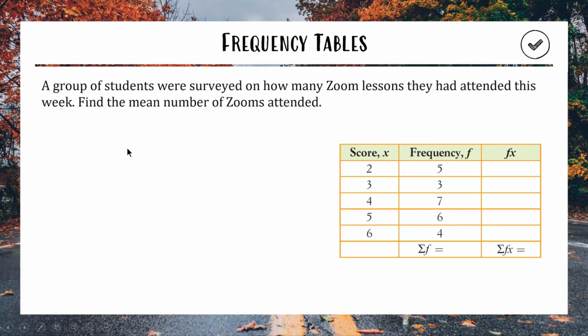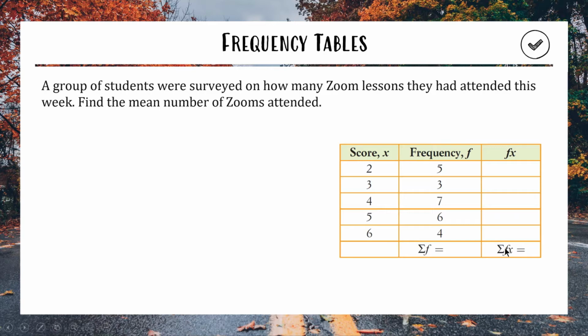So if we were going to write these out, which we're not going to, we'd be doing 2 5 times, 3 3 times, 4 7 times, and so on and so forth. Okay, we're going to look at shortcuts that allow us to not write out the scores, but still be able to accurately calculate the mean. Okay, we've got some extra work in our table to figure that out.